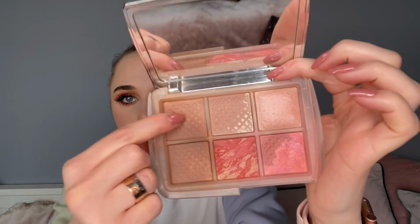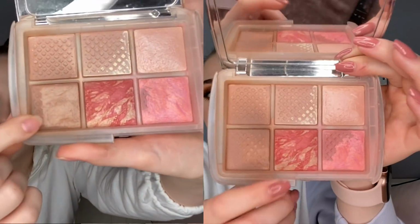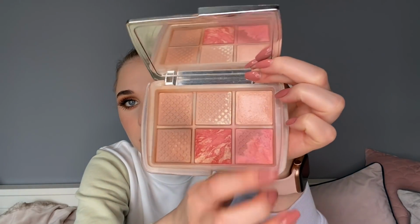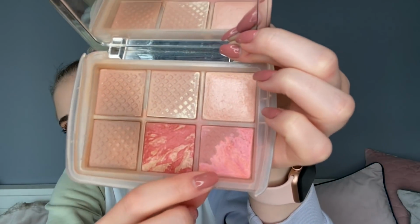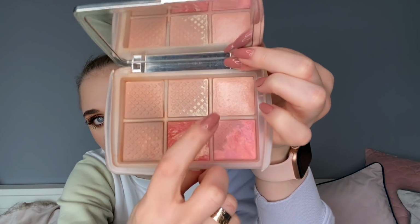I've used up the powder, which is, these two powders are this, and it's that way with every palette. They just switch up the shades a little bit. So there's these two that I've used up ages ago. The whole bronzer I used up this month, and then I don't really touch this blush right now because I've been focusing on this one, and I haven't really used the highlight much, but I'm about this far in with the blush. It's completely flattened out, and obviously I'm missing probably almost half of the blush.